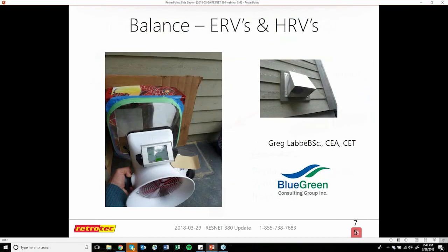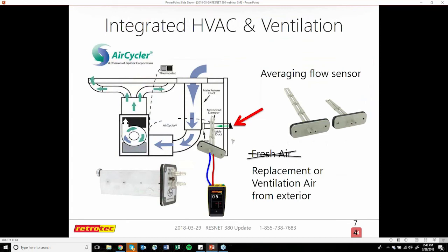Hold on this slide, I have some comments, so go back for one. First of all, there's Keeley and Dwyer, which you may see advertised; both make the averaging flow sensors. These are Joe Medosh's personal statements, not meant to reflect on Sam or Retrotec or anybody else, but the ones that are plastic, I do not recommend. Phil Spone and I have also concluded that the plastic ones you see in the picture are incredibly inexpensive, but they are not very accurate in terms of what you're looking for.